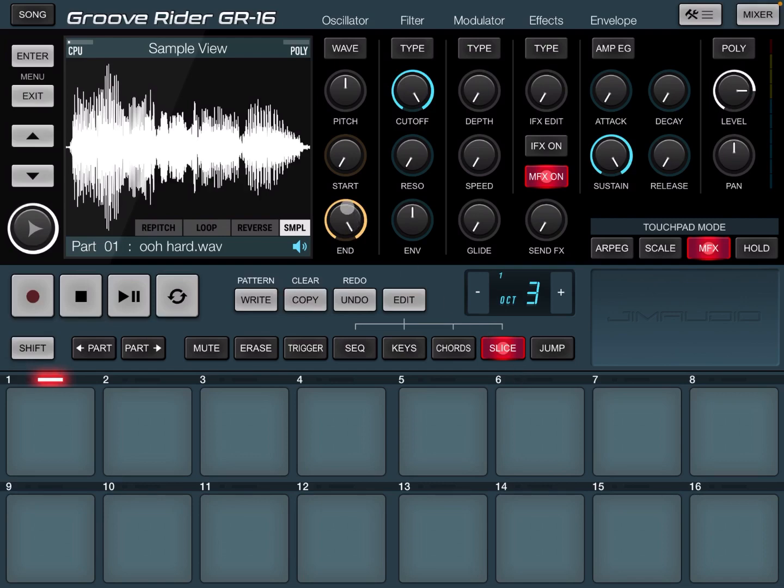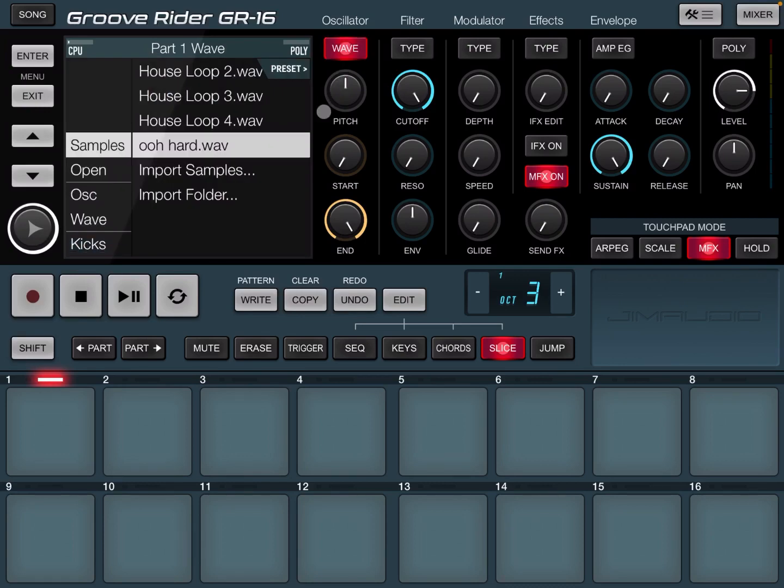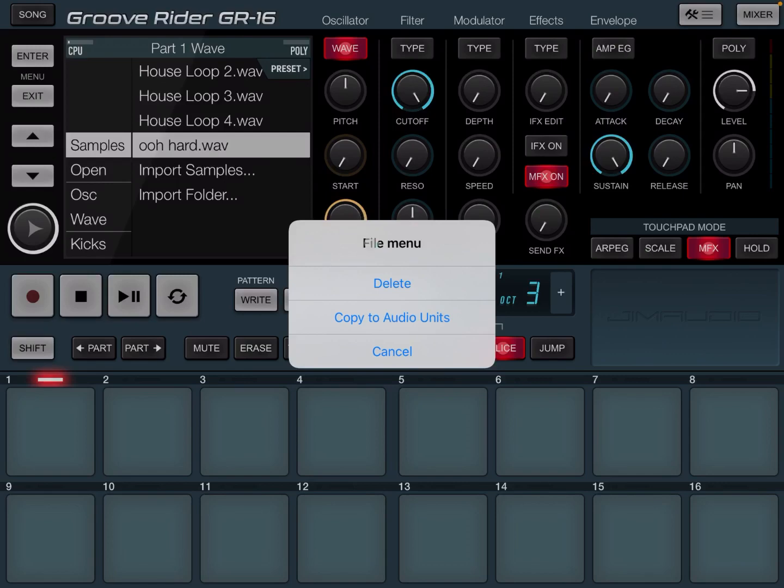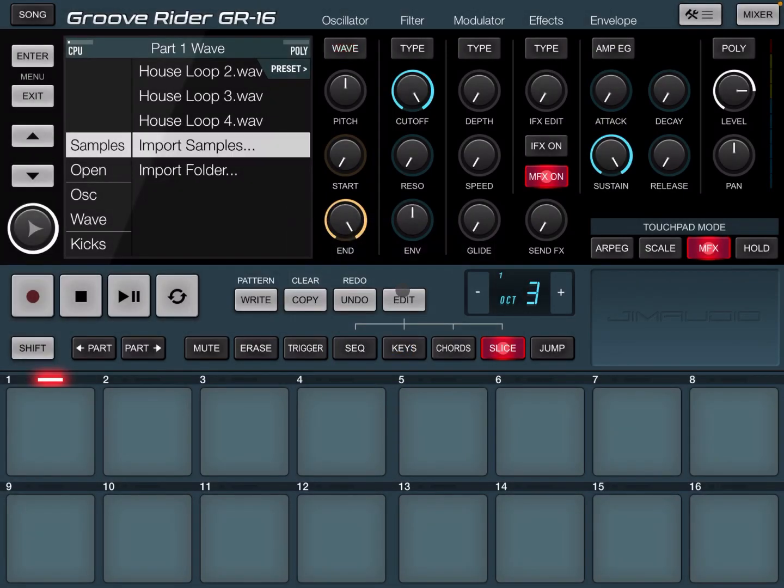Okay, so the other thing I wanted to show you, if you click on wave again, you can go where your sample has been loaded. You can see that. You click and slide through to the left. There is a menu. You click on menu, and then you select, for example, delete. In that case, it will be deleted from the internal folder of GR16. You can also do the same, just copying a folder inside directly using the file system inside GR16. So it's very simple. Just use your iPad file system, just copy and paste directly on the folder.